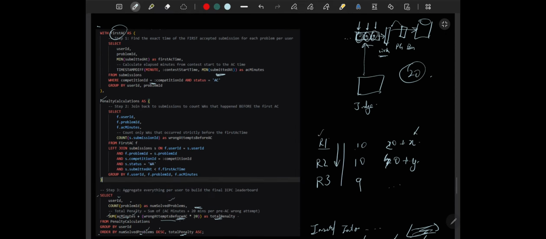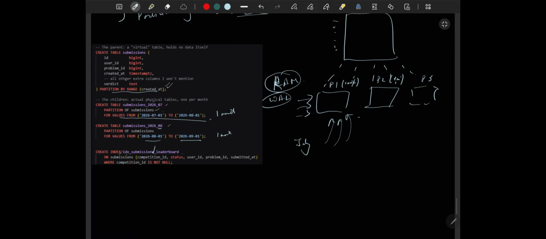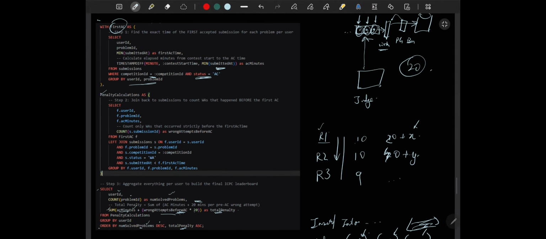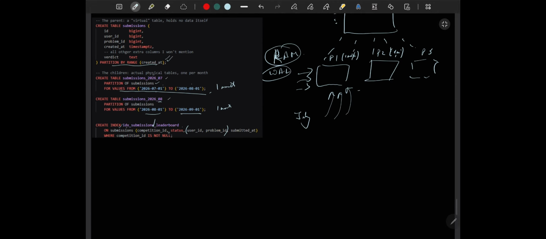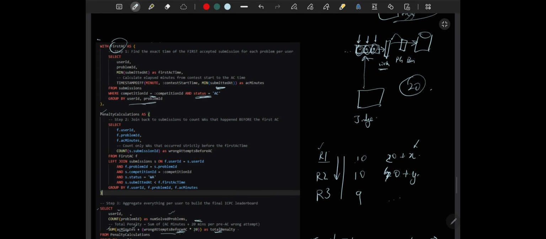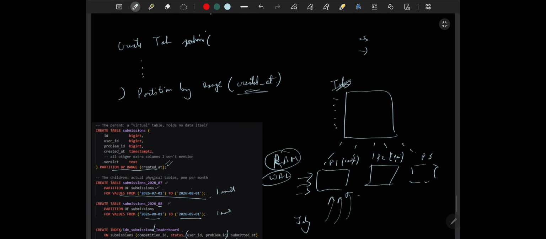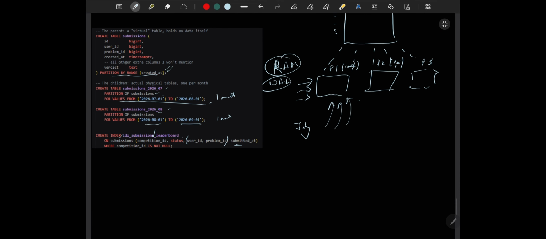Status is the next thing, because obviously we are reading on the status part. Then remember, we are doing a group by on the user and problem ID. So if you can see here, group by user and problem ID, these are the major query access patterns. So you are doing an indexing over all these, and submitted at being the last part, because when you are doing this query here, where you are doing the min of all the submitted at, then you have to finally order by all the submissions that have happened for this particular user and problem. You take the most minimum one. So you also don't skip that, and you put this. And this is an exhaustive set of your composite index.